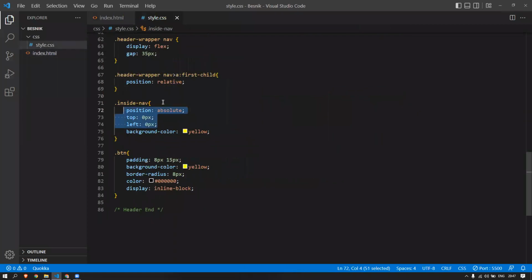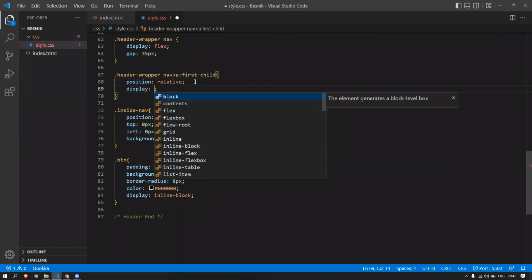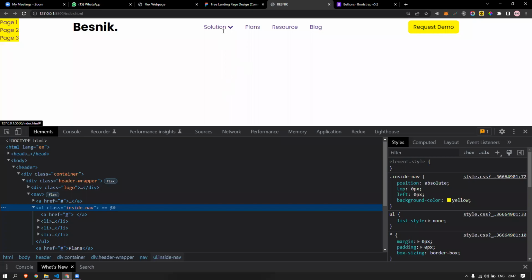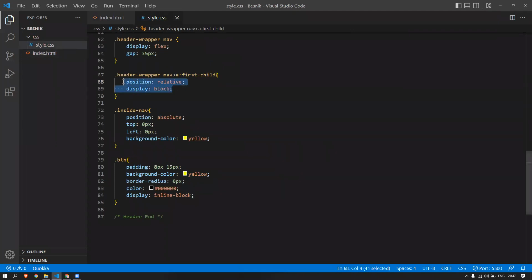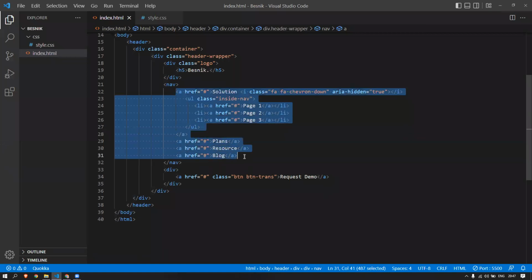These are the problems when it comes to an inline element. For example, if I change it to display block, we will check. Now it's a block level element. Even so, it is not working that way, so it is not the proper way of doing this. It's not actually targeting.